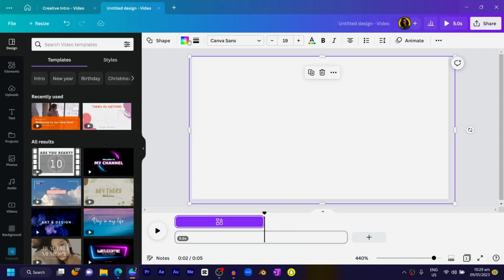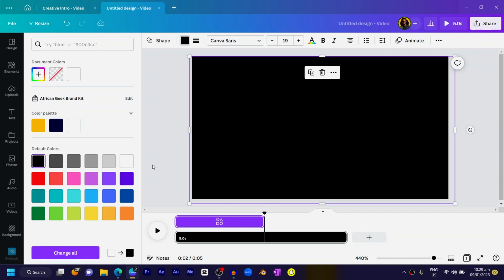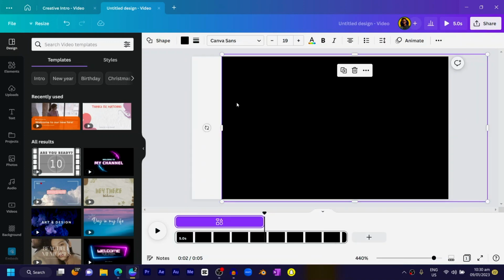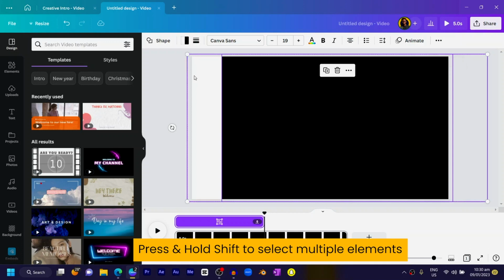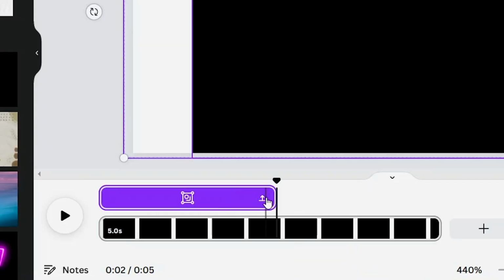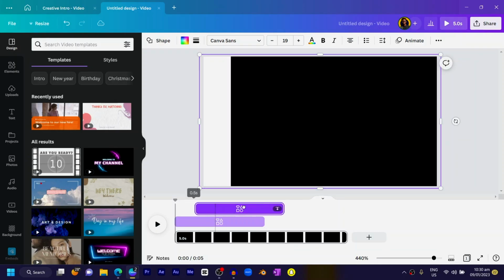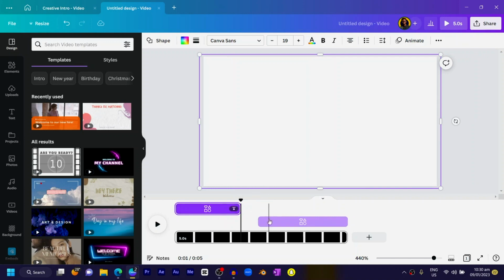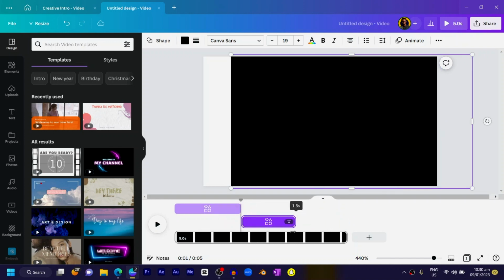All right, so when I duplicate, I'll select the color and make this one black. So when I make it black, I would also right click and you can see what we have at the moment is hide timing. So this is what we have to do. Drag this here a little bit, hold shift and select the shape we had behind, which is the white shape. Then you can see we have them grouped over here. So click on this arrow, and now we can separate. So I just have to know which is which. So I think this is the white, and if I select this, this is the black. So I can just move it here. Then make sure you are dragging them nicely and just making sure everything is looking sweet.